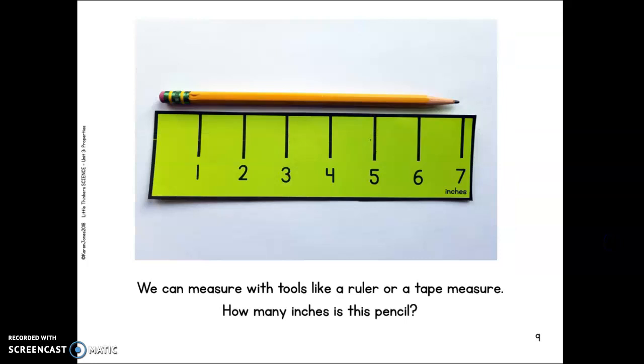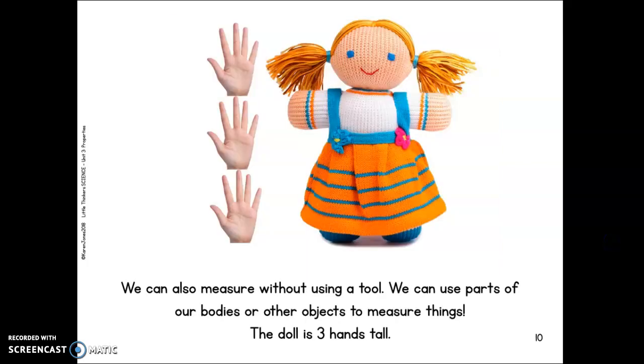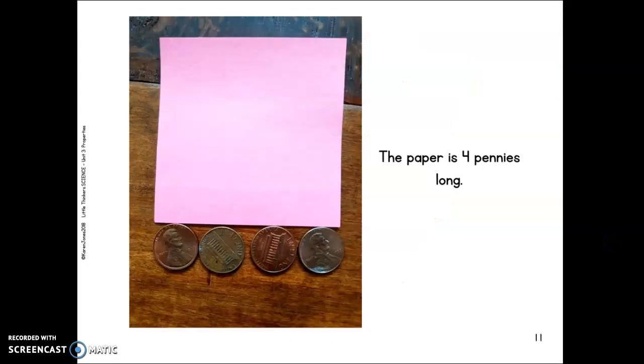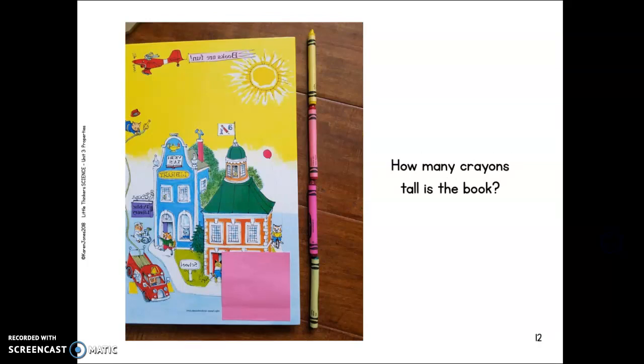We can measure with tools like a ruler or a tape measure. How many inches is this pencil? We can also measure without using a tool. We can use parts of our bodies or other objects to measure things. The doll is 3 hands tall. The paper is 4 pennies long. How many crowns tall is the book?